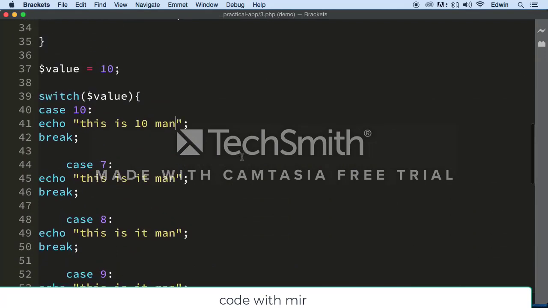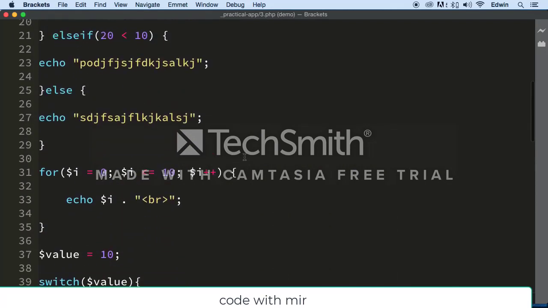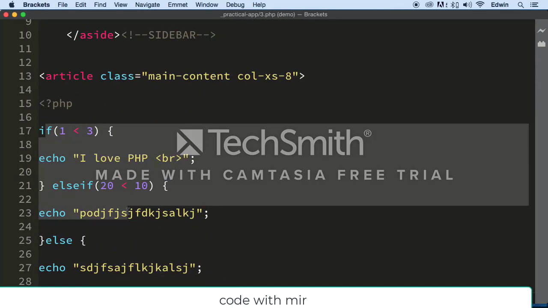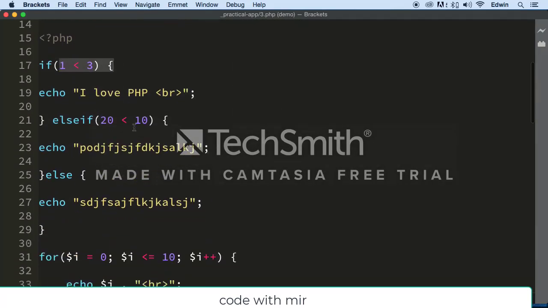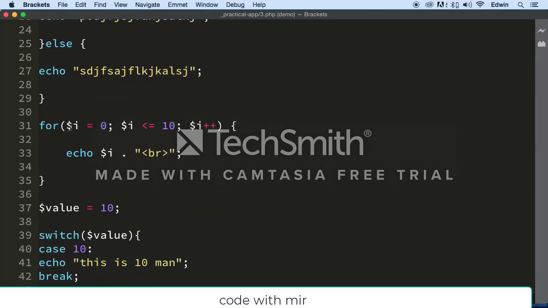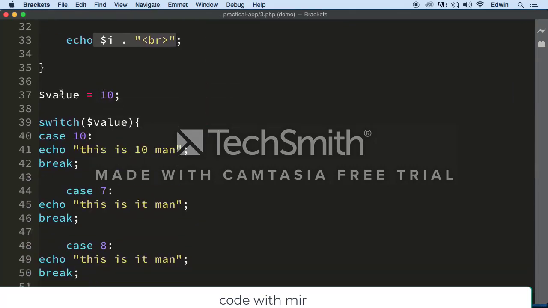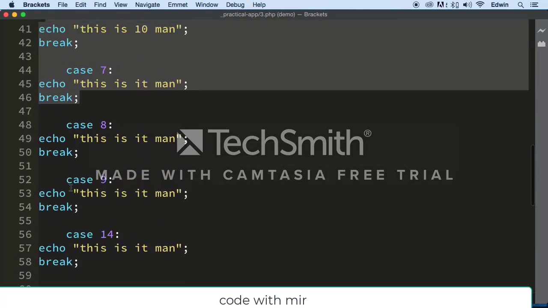So, really simple. We got the if statement here, printing out I love PHP because that's the only thing that executes to true right here. Everything else is false, and of course, if everything else is false, it will do this, but we have a true statement right here. We have the for loop. We created this variable here. It started at 0, and as long as i is less than or equal to 10, we're going to print it out. Then value 10 right here: we are testing the switch statement against this value with 5 different cases. I think it has 5: 1, 2, 3, 4, and 5.